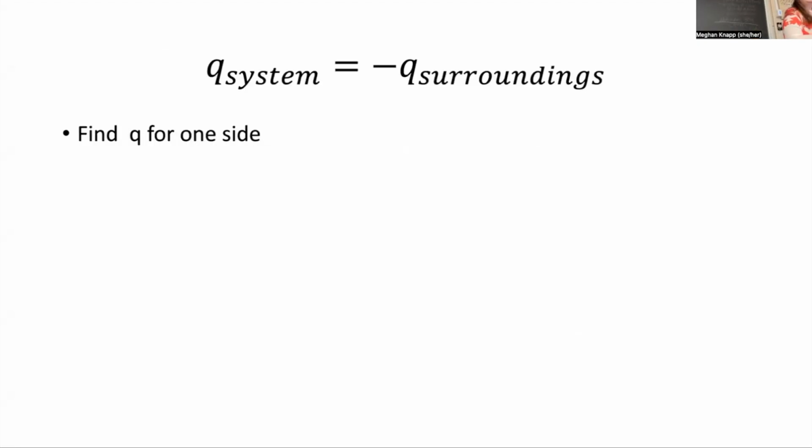All right, so as I said, Q of the system is the opposite of Q of the surroundings. Our system is the coffee, water is the surroundings. So Q of the coffee is MC delta T. So we're going to plug in those things that we know. 180 times 4.184, and then 58 minus 75. So remember, it matters which order you put them in. Our final temperature is lower, so we're going to get a negative number. The heat is leaving the coffee.